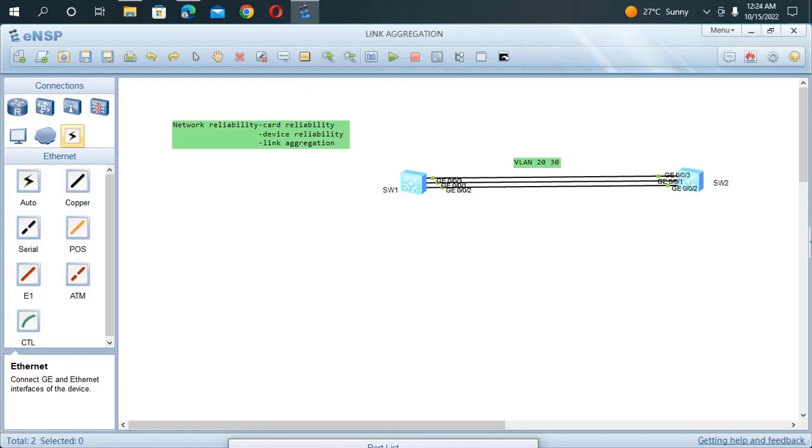Link aggregation is the binding of physical interfaces into one logical interface. For instance, in this topology we have three physical interfaces, gig 1 up to gig 3, and the same on the other side. Now we want to create a logical interface that is going to carry all the physical interfaces. The physical interfaces act as the member interfaces, and for them we consider the priority and the maximum bandwidth number that will be required.